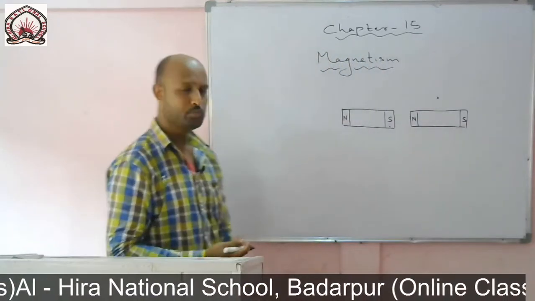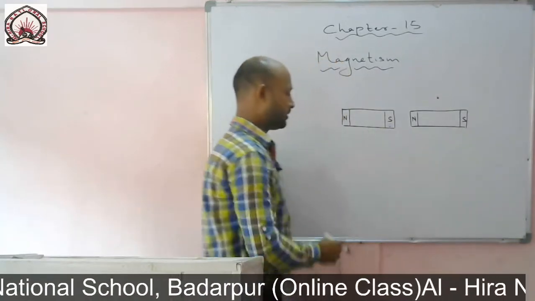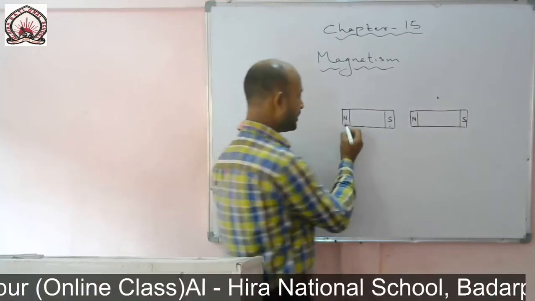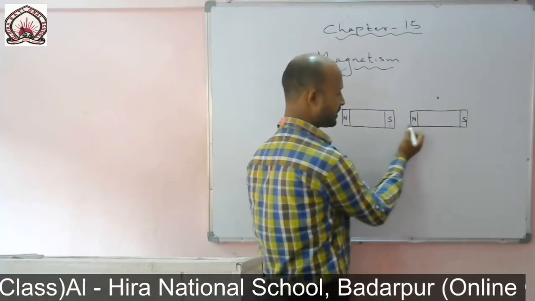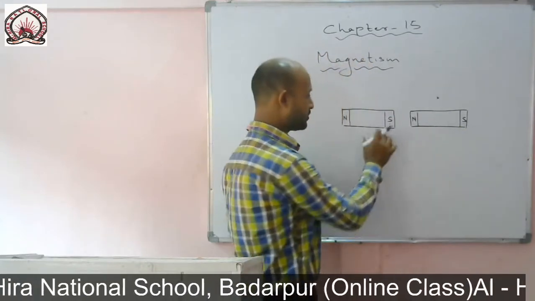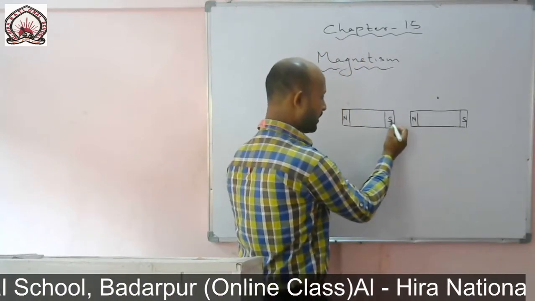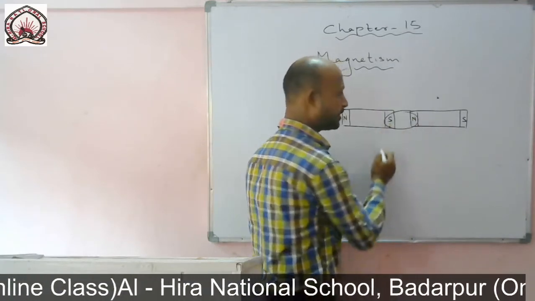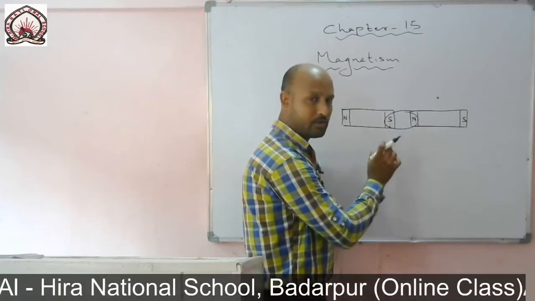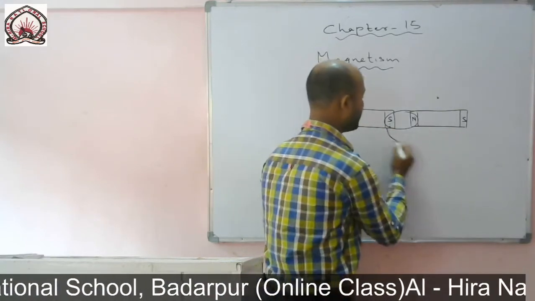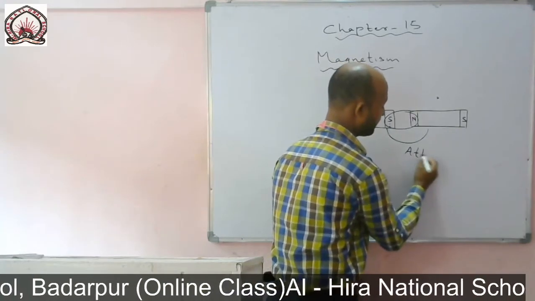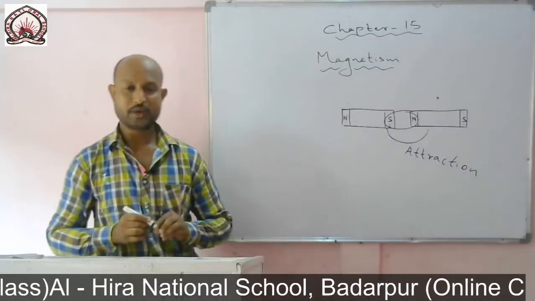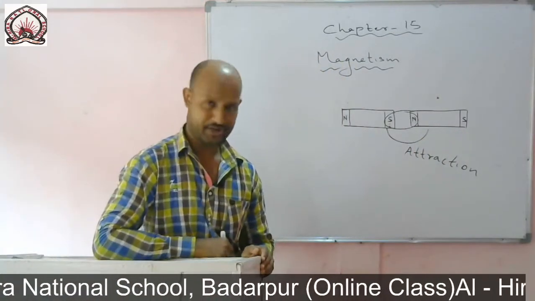As you have brought two bar magnets, in this case what will happen? Can you say whether it attracts or not? In this case we see that these are the two poles, this as the north, this as the south, and this as the north and this as the south. So here these two poles are opposite to each other. When the poles of the magnets are of opposite nature, the magnets will always show attraction. So in this case we can see that the magnets get attracted.